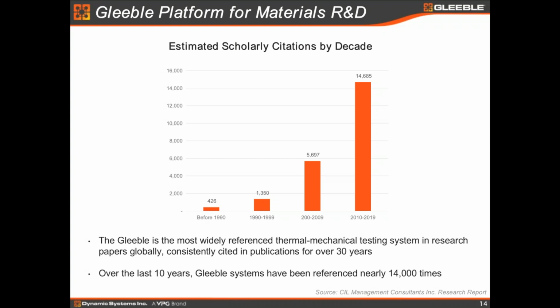We all know that all the papers are published by professors and research institute researchers. Dr. Kumar probably could publish like 1,000 papers using the Gleeble, but he can't because the cell would not allow him to publish any paper, right? And the same for the other student producers. This is just partial, but it tells us that everybody's using the Gleeble to do all the research because it is a platform, as I said.